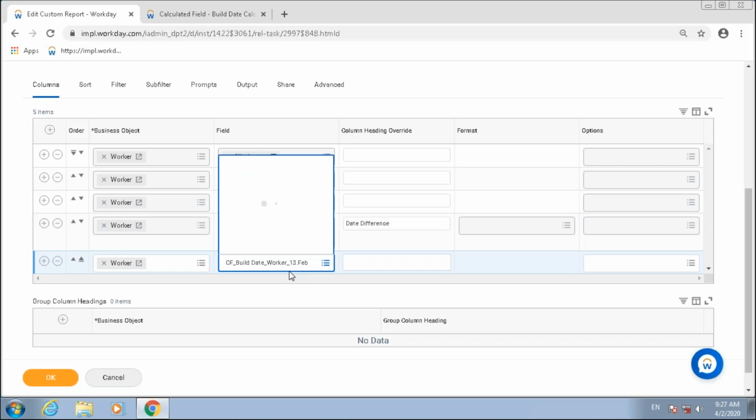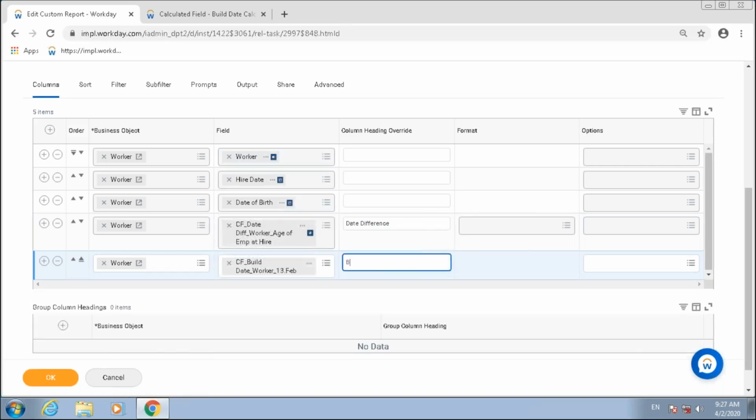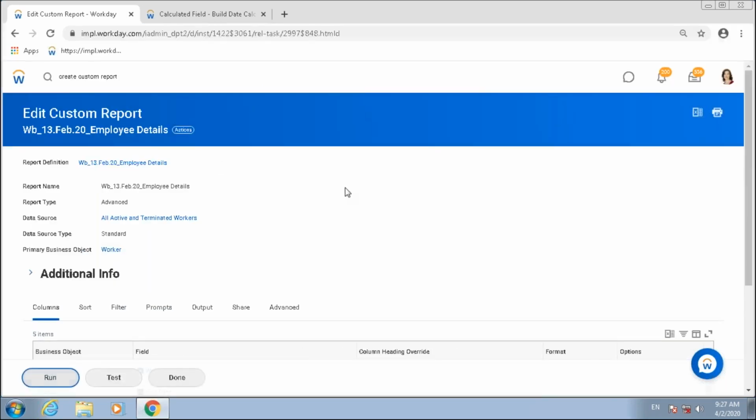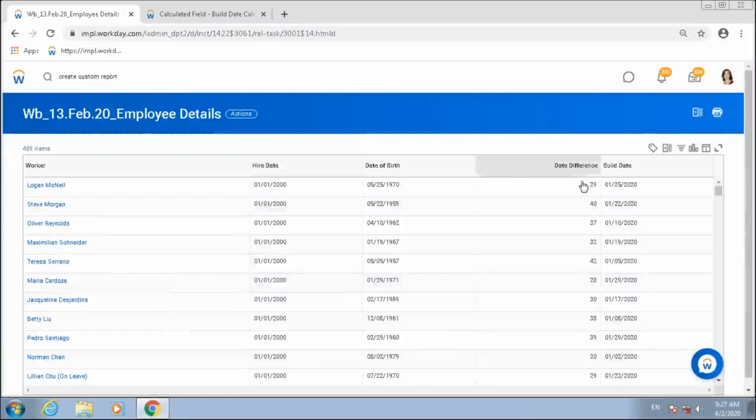I'll add this calculated field that I've just built and I'm calling it build date, again just to keep track of how many functions we have already seen, and I'll go ahead and do OK. Now when I go ahead and run this report, all right, now let's look at this build date function, right?